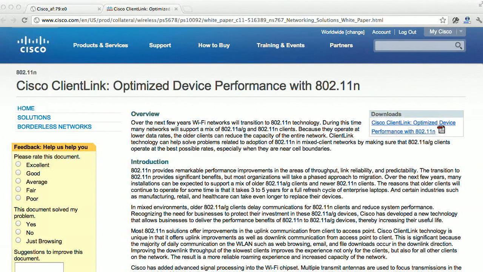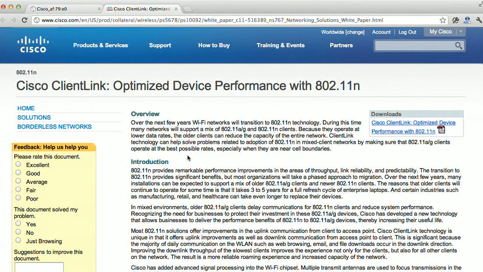We took a look at Cisco antennas and specific things related to that. When we come to security, we're going to look a little bit more at the Cisco Compatible Extensions program, and which CCX versions we need to support certain security aspects, because the exam will be testing you on that. But we want to talk about Client Link here real quickly, since we've come to it.